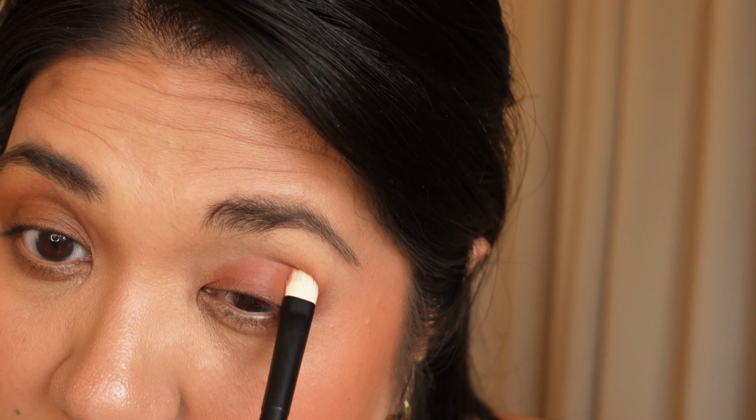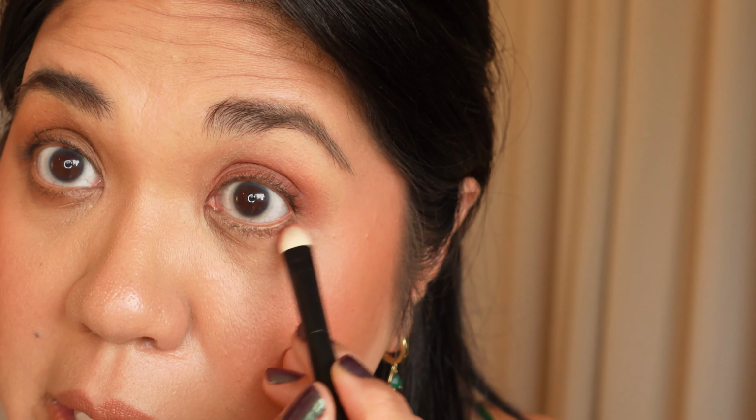No smell. Is there creasing? No, I have not experienced creasing on this, and that's what I was afraid of when I got this product. But she said it wasn't going to be creasing, and I've tried her Liquid Luxes. I have almost all the shades except for two or three, and I have not experienced creasing with that product. So I had faith in Lisa Eldridge that this matte product was not going to crease, and in my experience, I'm finding that to be very true. Okay, just taking any extra I have on the brush, not dipping in, and then bringing any extra down here.